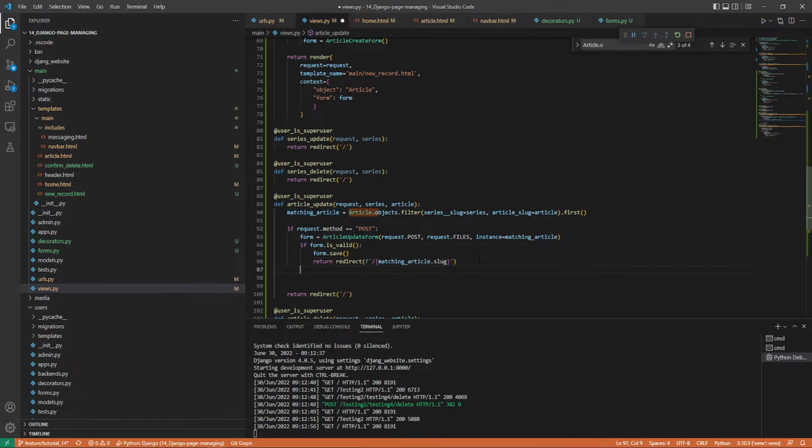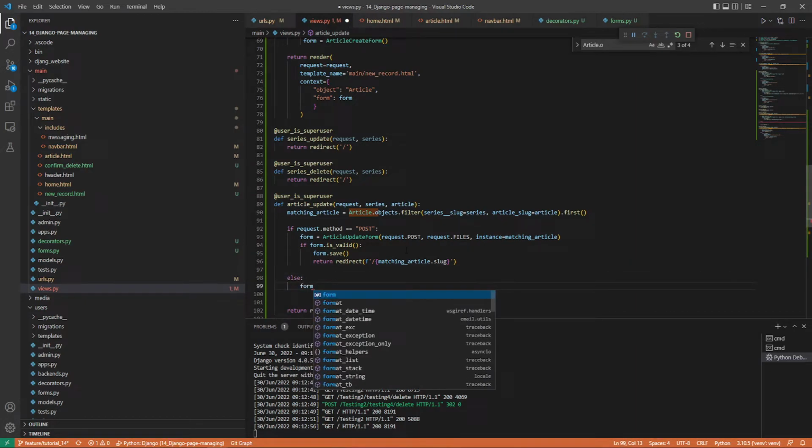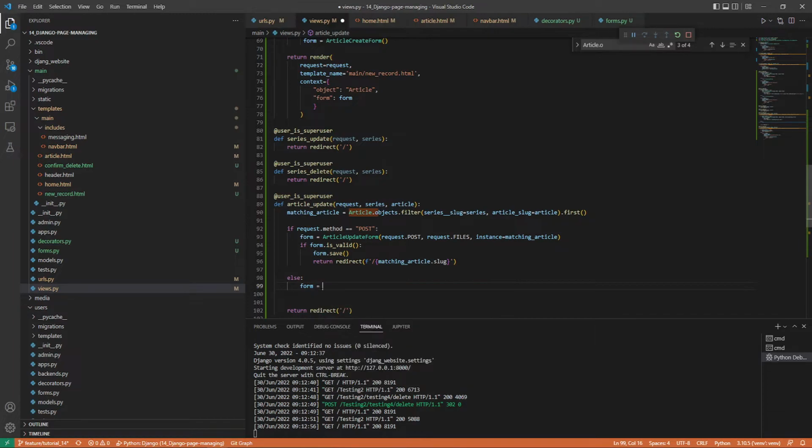But else, we need some kind of else. Else form will be equal to article update form, where instance will be matching article. Like that.